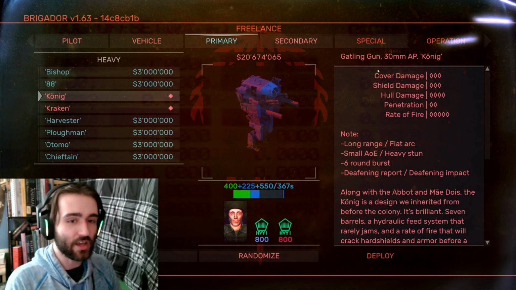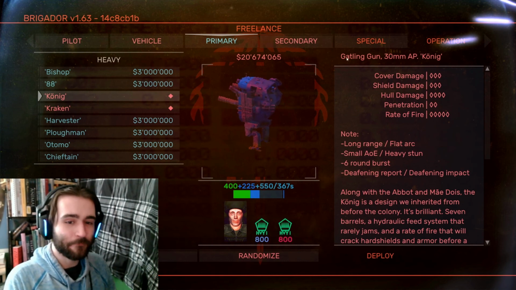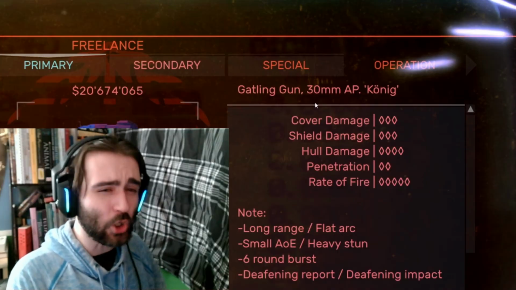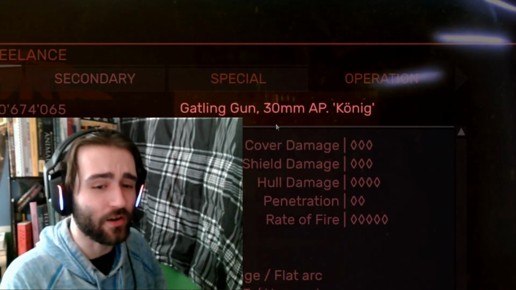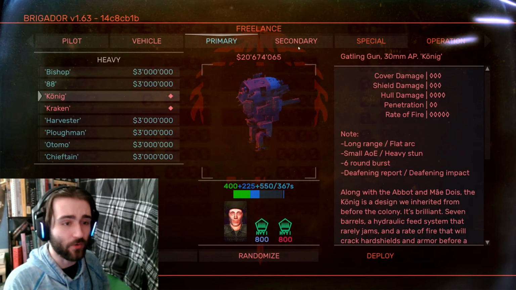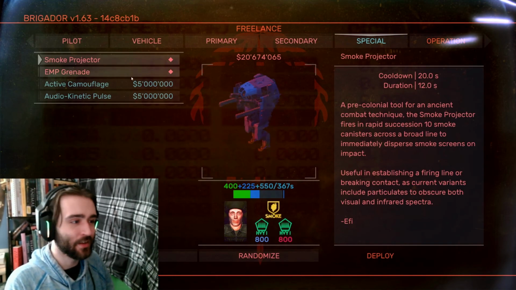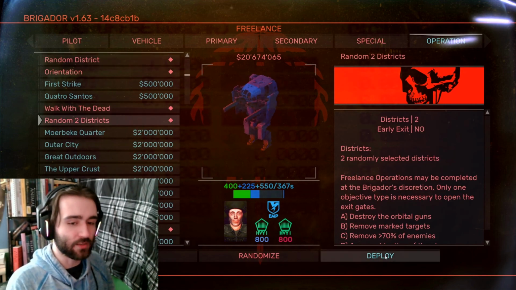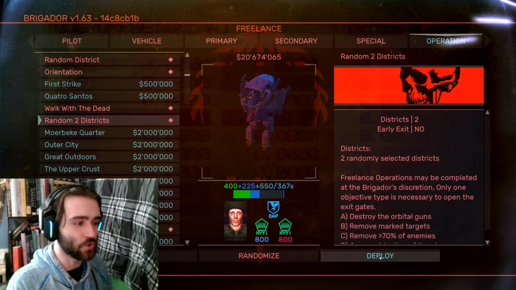2 Koenigs, and if you were reading the stats, giant rate of fire, but it's a 30mm armor-piercing Gatling gun. That's all I have to say. Holds 800 rounds, so that should tell you something right off the bat. Special, we're gonna take EMP grenade operation through random districts, because that's the good stuff right there.